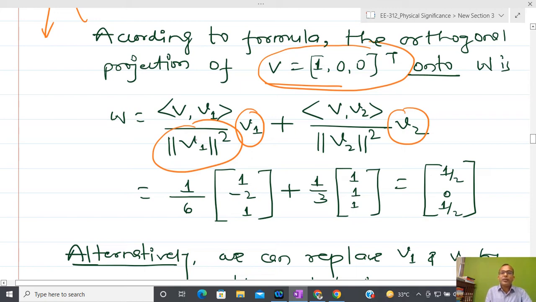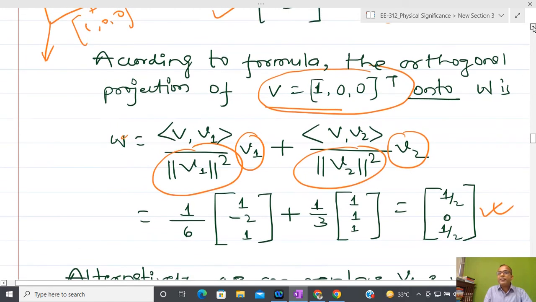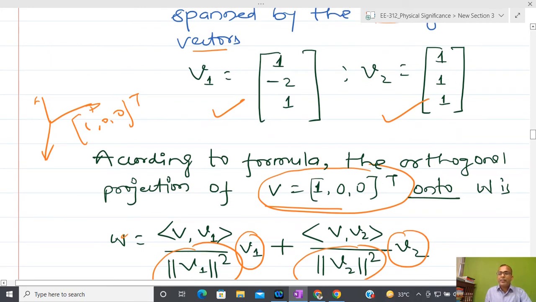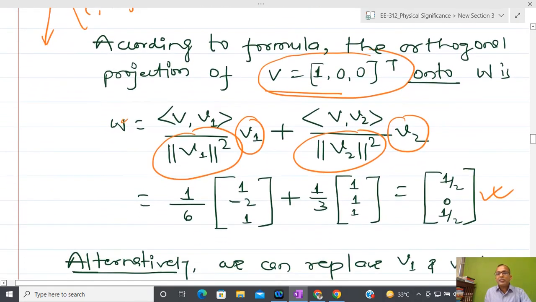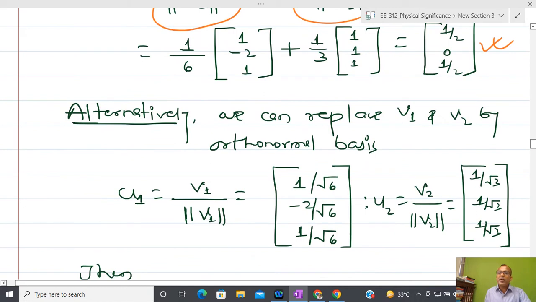If you take the dot product, then the two norm is okay. So the two norm I have taken here, and in this way I am able to get the projection of this vector on that subspace that is generated by these two orthonormal vectors. Now, you can see similar kinds of things that you can do.